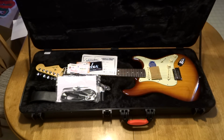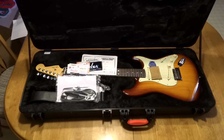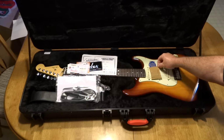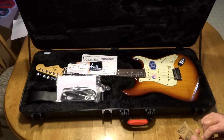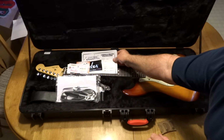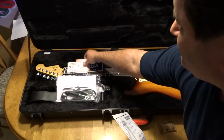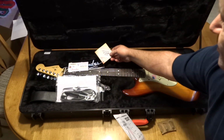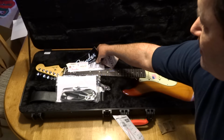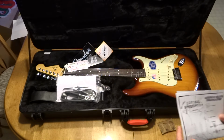Ooh, wee! Look at that. That is something special there. Wow. Awesome. Noiseless pickups on there. Goodies here. Look at all that. Let's see what else we got here.